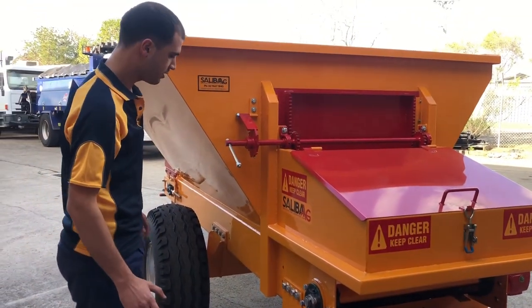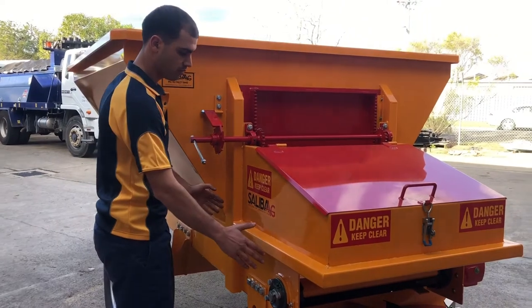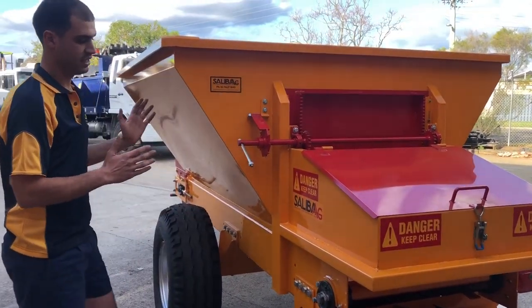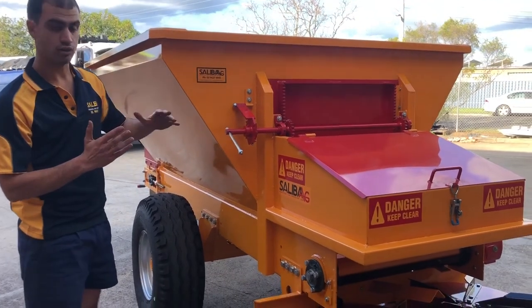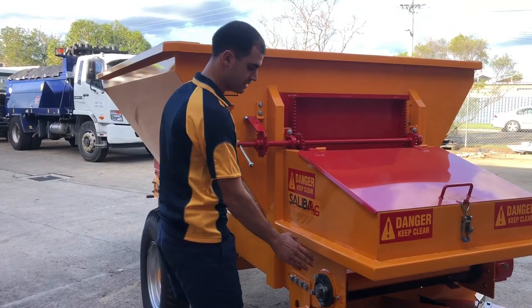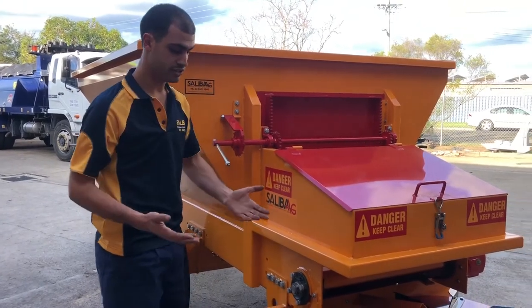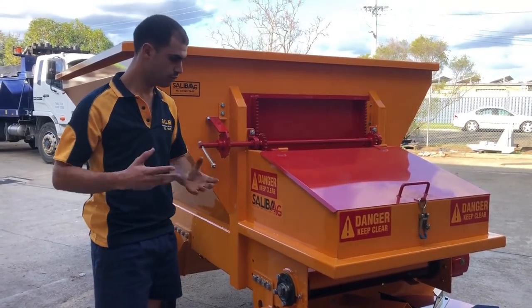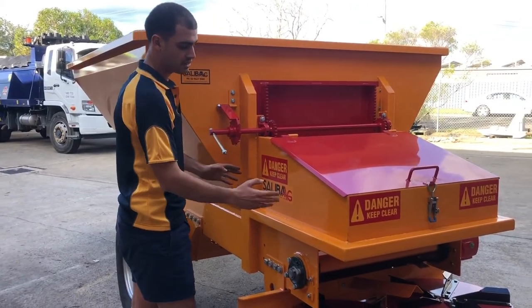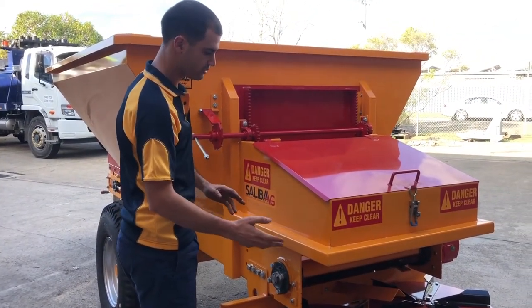Another good point about our machines is the wide gap here. As you're spreading bulky stuff, as the product's coming out, it tends to drop or fall out. So if you've got this distance small, it's going to drop onto your spinners, and you're getting the woof, woof effect. But with this, you're getting a much more even, much more consistent spread.